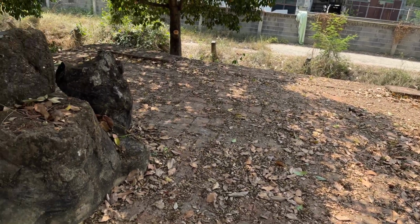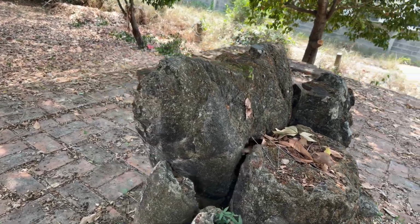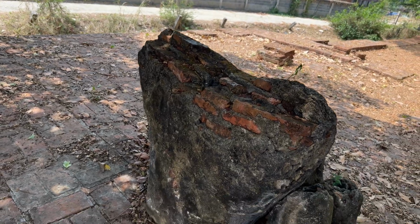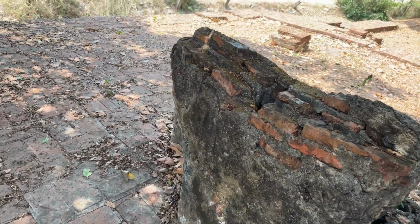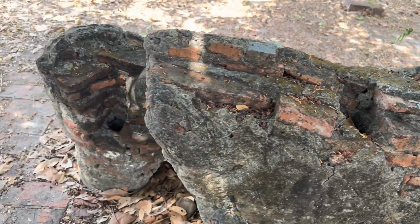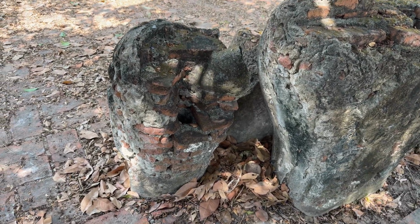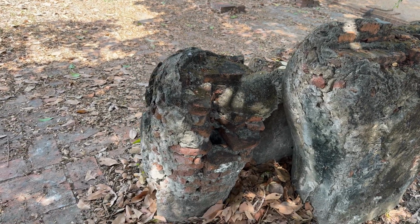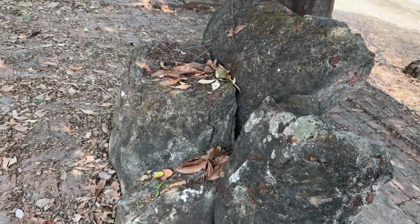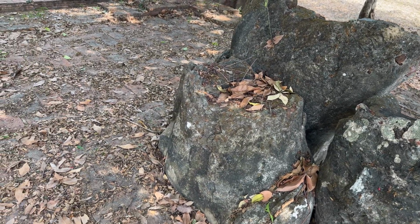Looks like this would have just been a separate little room with a huge Buddha image. So the Buddha, you can see this is like the chest right here. You can see it was the brick core, and then they would have put the plaster on the outside of it. And it would have been hollow all the way in the middle. Or what they might have done, or probably would have been wood in there. Or either wood or some iron. That one's got a little hole in it also. That would have been kind of what they would have used to frame it. They would have used that to hold the arms and legs and everything onto it.